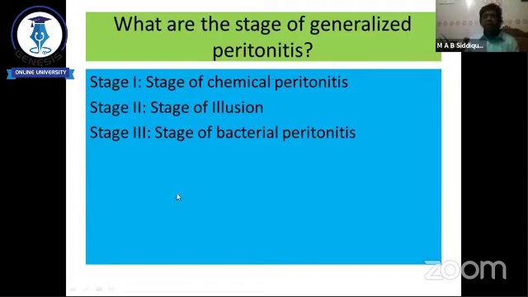After perforation, food material and intestinal contents enter into the peritoneum and produce a chemical peritonitis. Due to these foreign particles or gastric content in the peritoneum, there is irritation of the peritoneum, producing severe secretion in the peritoneum, and patients have relief of the pain, and that is called the stage of ileation. Usually 2 to 4 hours after chemical peritonitis, the patient sometimes feels better. After that, there is translocation of gut bacteria, producing a definitive bacterial peritonitis. These are the 3 stages of generalized peritonitis.